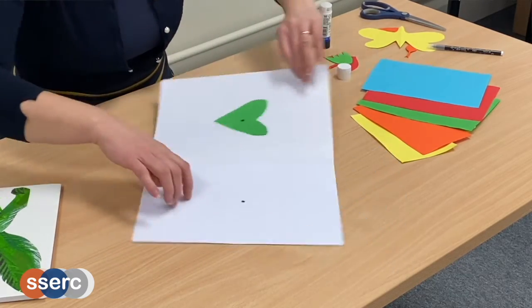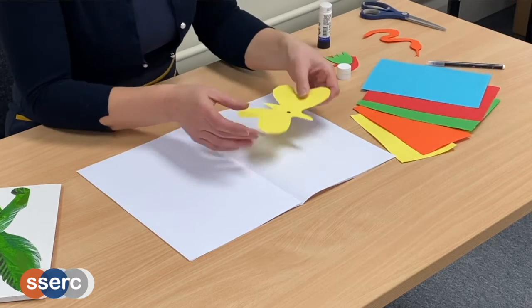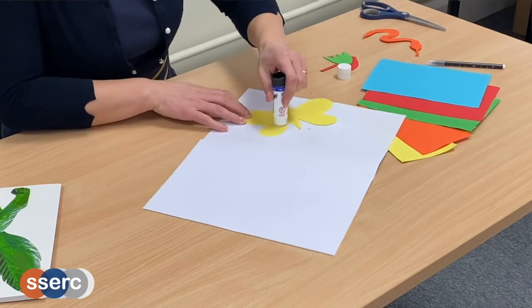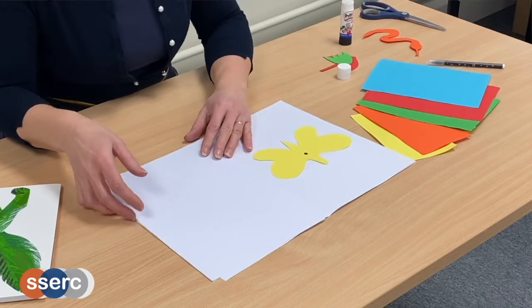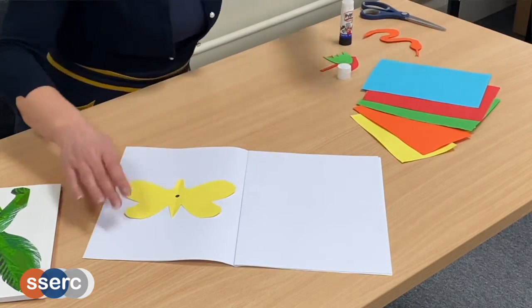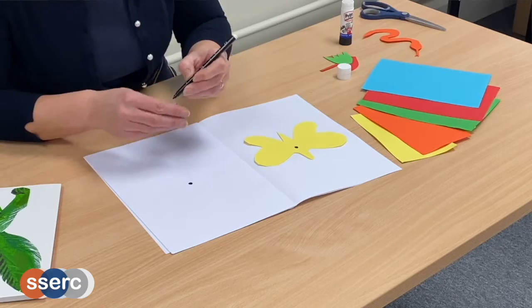You may wish to set a timer on your phone or on the clock to allow the half a minute for you to stare at the object. I've got some other ideas here — I've got a yellow butterfly. And you can have a think about what colour you think you might see after staring at the yellow butterfly. It's useful to have a black dot or spot just opposite the one on your image to give you somewhere to focus your eye as you transfer your gaze.